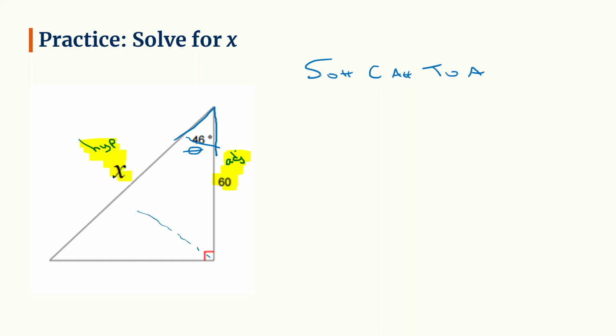Sine is opposite over hypotenuse. Well, I erased it because it was irrelevant, so sine can't be used. Cosine is adjacent over hypotenuse. Well, those are the two sides that I have or I want to know. So this is a cosine question. So cosine theta is adjacent over hypotenuse. So I set that up using SOHCAHTOA to remind me how.